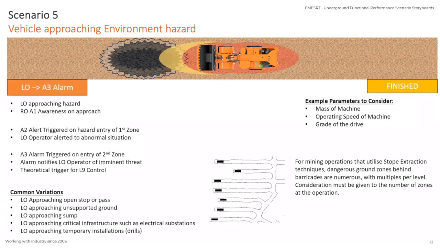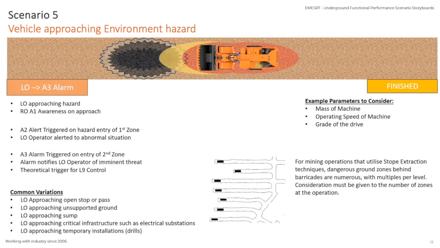So the image I've got there, that's a drive. Each of those cross cuts may be 20 or 30 meters separating from each other there as we go up the page. And that drive heading up the page might be another kilometre, maybe even 2 kilometres beyond what I've shown there in the drawing. So they are extensive, and that's just one level. There might be 20 or 30 levels in that operation. So there are a lot. They do exist. And as I said, most operations deal with it with an earthen bund, but some operations may be looking at technology to try and solve this one. So it's worth discussing and understanding if solutions are available.